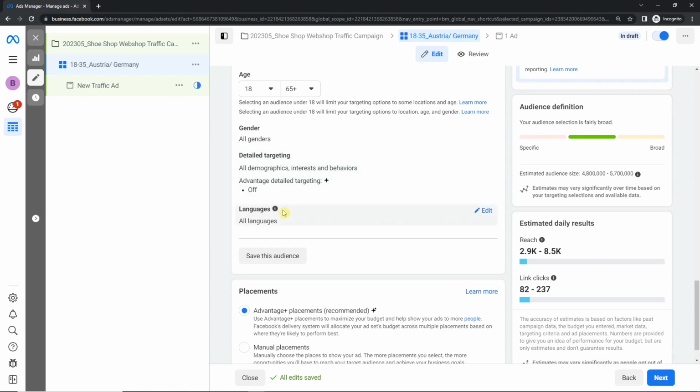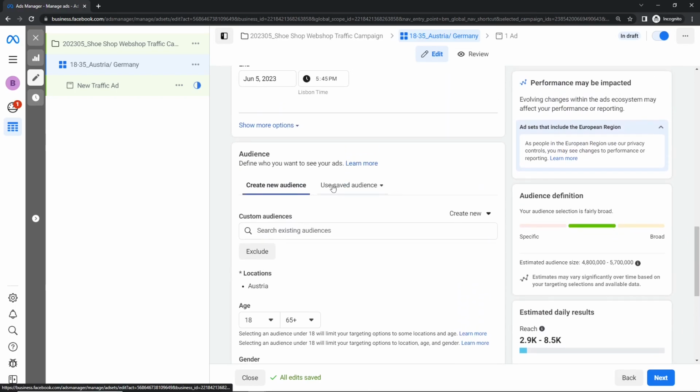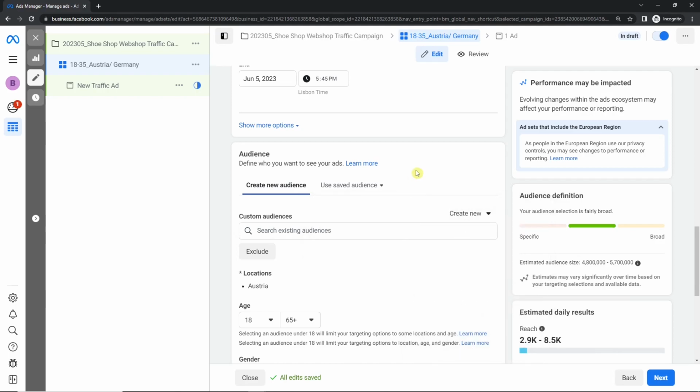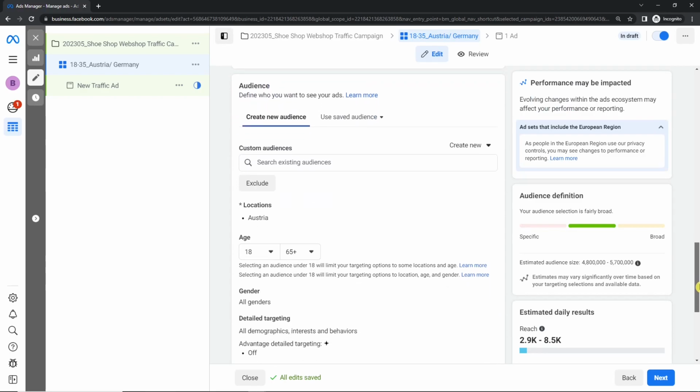also the languages. First of all, you can also use already saved audiences. Here, for example, I already saved 2 audiences that are named with topic, in this case, only females, only Germany, 18 to 30, and so on and so on. But we can of course also create a new one and then save this later, maybe for another campaign in a couple of weeks, so that I don't have to recreate it, but rather just save it and then click on that.